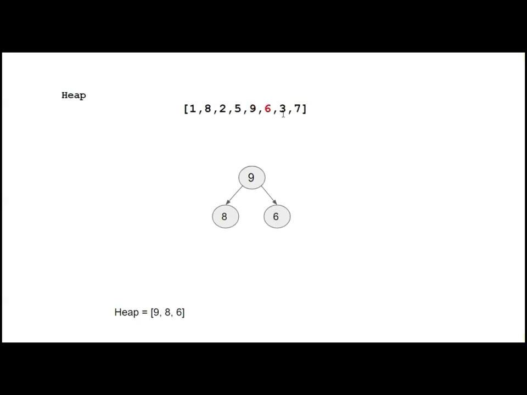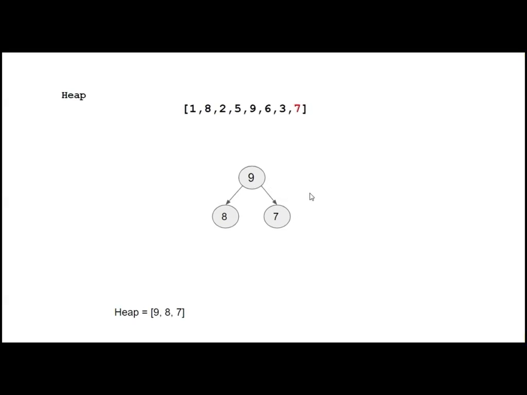Now we're comparing the 3 with all the items here, and it's not even close enough to any of the numbers here. So we just pass by, and when you reach the 7, earlier we had a 6, so we compare with 9, it's still less than 9. We compare with the 8, less than 8, compare with the 6, it is greater than 6, we put it here. Then we are at the end, we just simply return the value at the third from the heap, right?